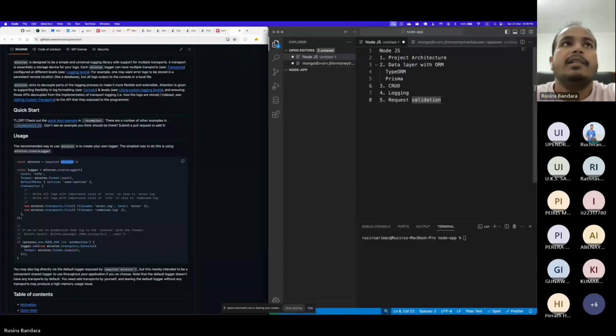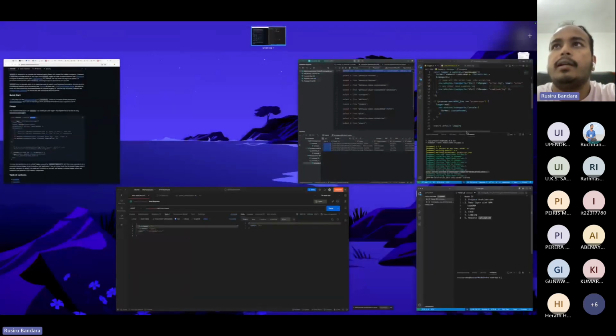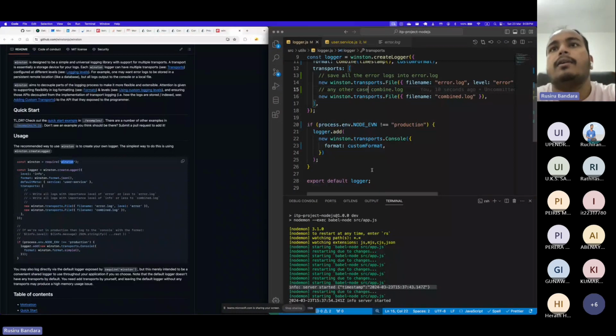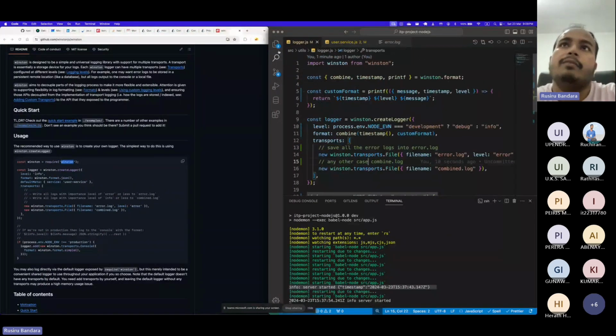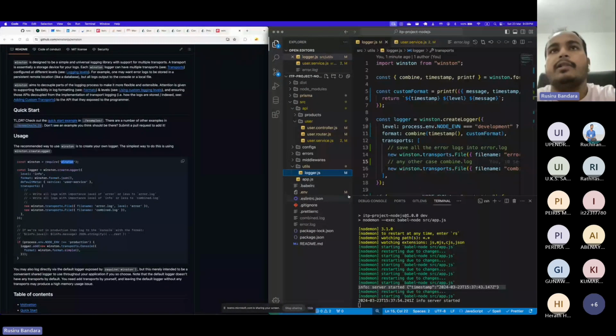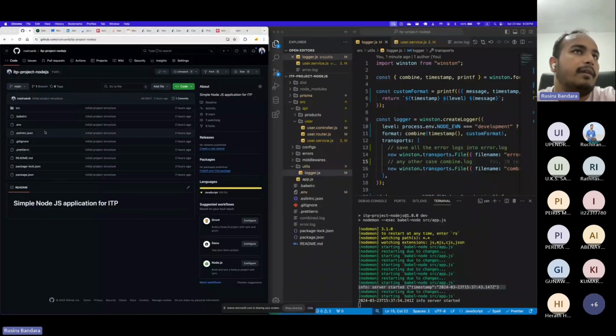So I will share this code with you so you can go ahead and see the implementation, and you can use this folder structure. I have put it here, you can grab this code. I'm going to create a new branch with the implementation. If you just want to grab the folder structure, you can use this main branch.